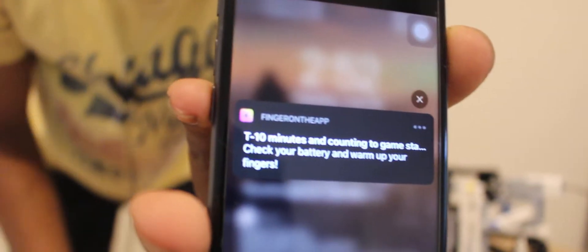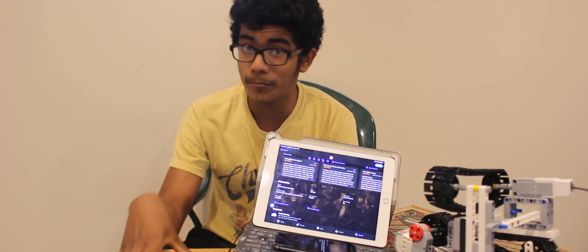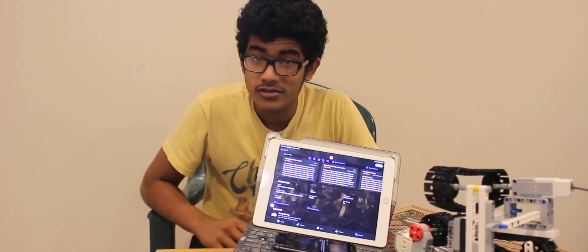We just got a notification — T-minus 10 minutes. The robot stopped working and the stylus went out, but it's a learning experience. I downloaded the app on my iPad so I have two devices. Looking at the app description, there's no mention of Mr. Beast, which makes me think this is not a one-time thing — it'll be recurring like HQ Trivia, with weekly giveaways. So there will be a part two.